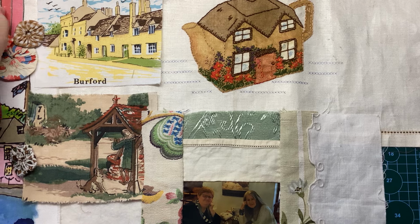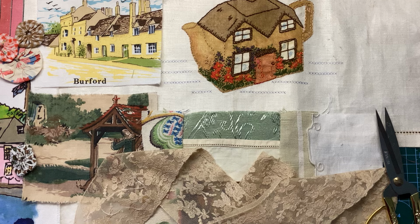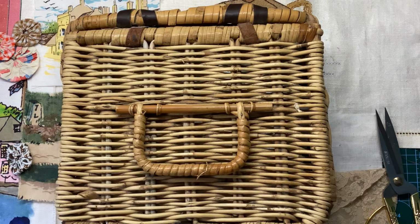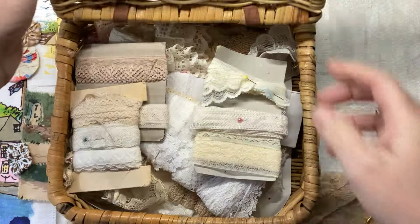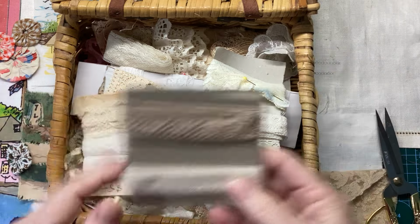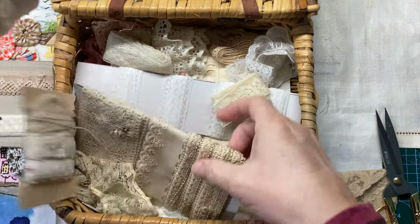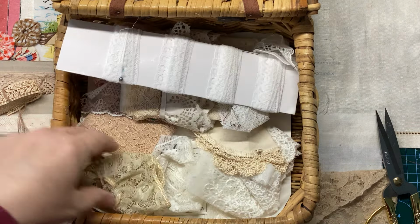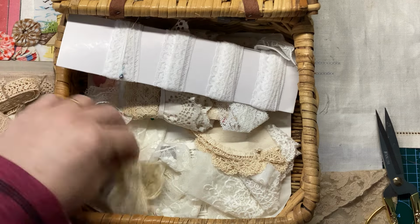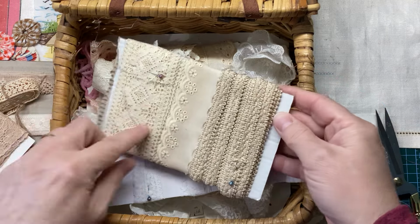Or do I do that? I reckon I can put a, probably put a tiny little bit of lace in there. And I do need some lace. I've got my little, my lace stash in my little basket. Still standing up. That way I can see what's in where. Ooh, how pretty is that? And that works. Okay. Well, that's pretty. Probably a bit too light. That's nice too. Try and get the vintagey stuff. Don't know what that's doing in there. That's really pretty too.